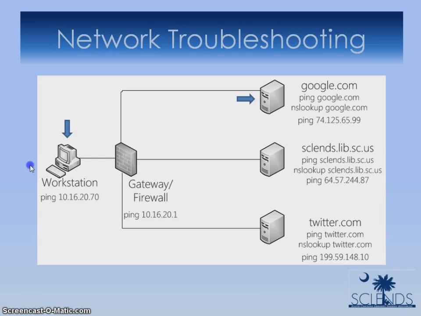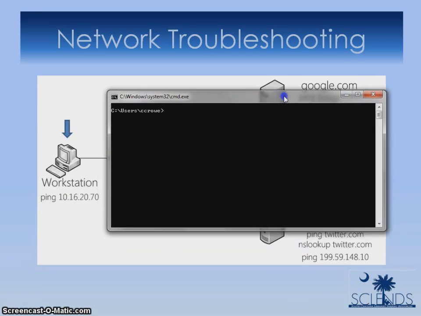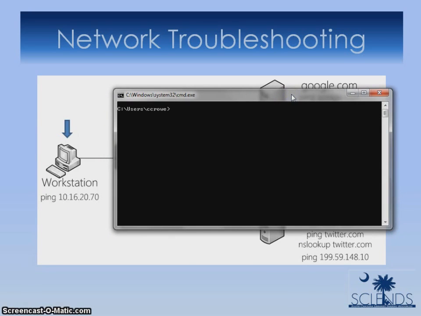Now that we've tested this connection and we're getting good responses, I'm going to disconnect my network cable again, and we're going to see what it looks like when we can't get a good ping response. Okay. Now that my network cable is unplugged, I'm going to go ahead and back us up all the way back to the workstation. And we're going to play like this machine is having connectivity issues. So first we'll bring up our command prompt, and we'll try to ping ourselves.